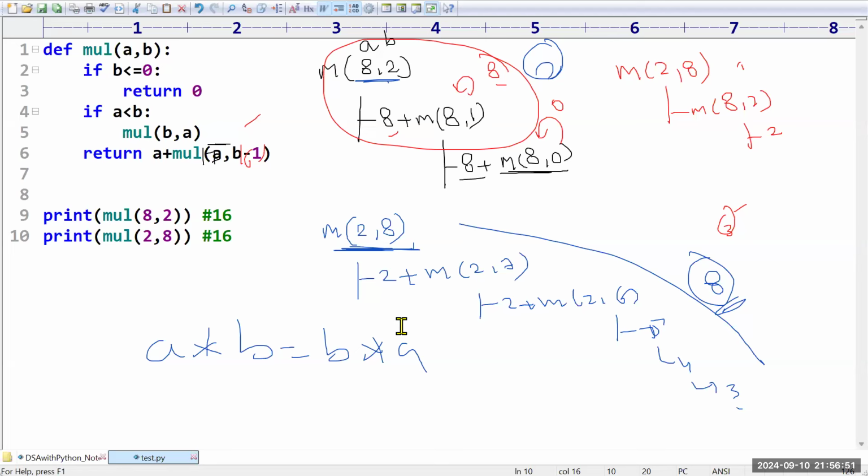We are going to see that. But actually, recursive algorithms are going to take more time when compared with the normal. For this program, we won't go for recursion. But I'm explaining the theoretical part. Like another thing, if the values are like 8 into 2, 2 into 8, these are okay. But if it is like 1000 multiplied by 1000, then in that case, the whole recursion will be, I think, excluded.